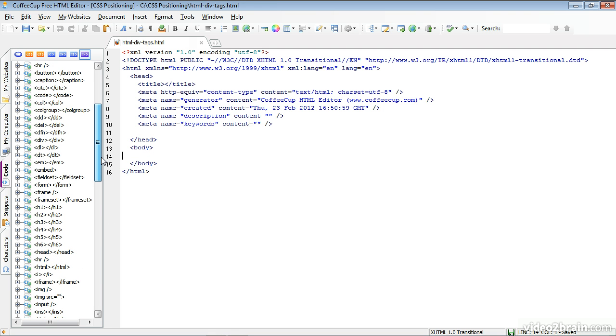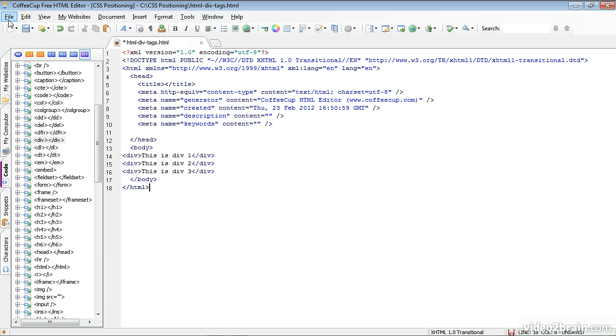So what I'm going to do is use the div tag. That's one of the most important tags in CSS positioning. So I'm going to drag some of those tags out, and I'll drag 3 of them. So if you're using a different type of editor, what we want are 3 separate div tags. Now the first one is going to say this is div 1. The second one will say this is div 2 and div 3. So what I'm doing is creating multiple div tags on the page. So do this in whatever manner you like within your specific editor.